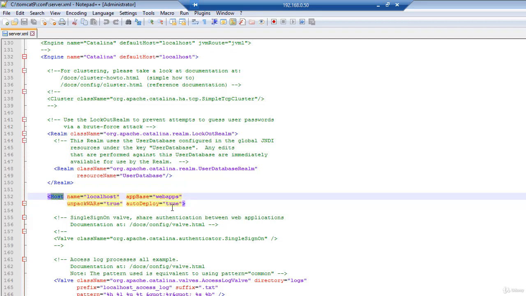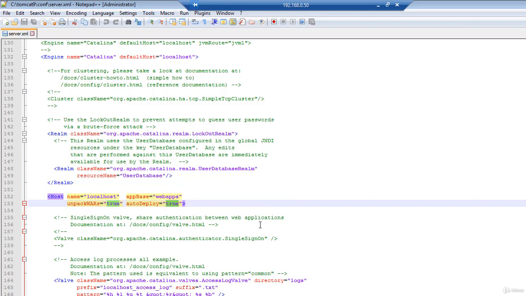If this is true then all the applications that you deploy will be automatically loaded and will be available for the client to access. In case you do not want this auto deployment you can make this false. In that case every time you deploy your application you need to restart the server.